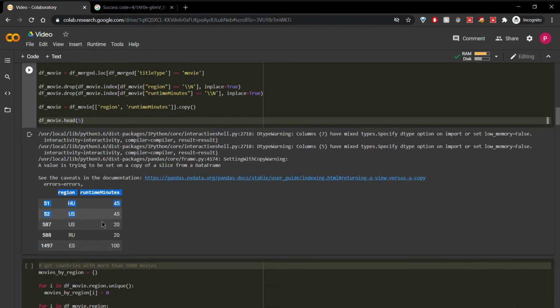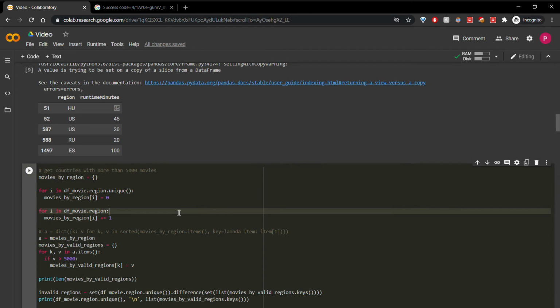So now we have a data frame that lists the region of where a movie was released and its runtime. Now the IMDb database has more than 10 million movies and has regions which have less than 5,000 movies, and they can act as noise in our database.